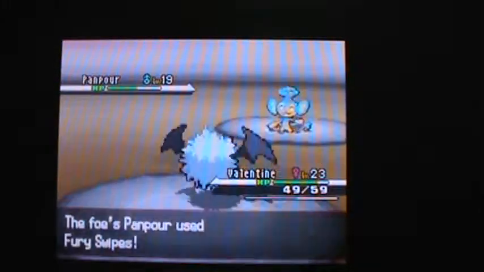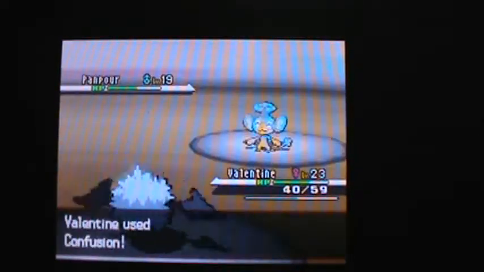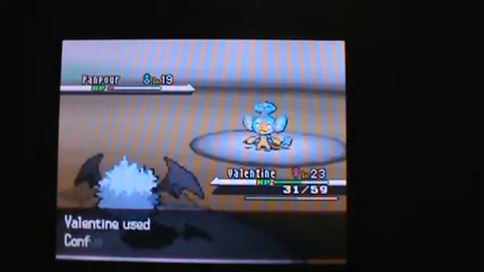Oh, yeah. Fury Cutter. Fury Cutter is just a move that's really annoying. It's like Double Slap and stuff like that. But you know what I don't get about Double Slap? Double Kick only hits twice. Triple Kick hits 1 to 3 times, I think. But Double Slap hits 2 to 5 times. I don't get that. Double Slap should hit twice.